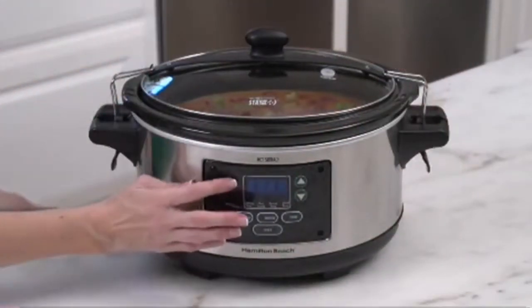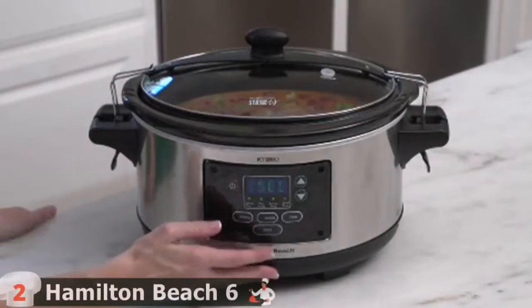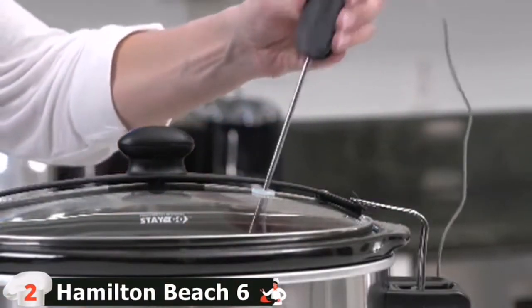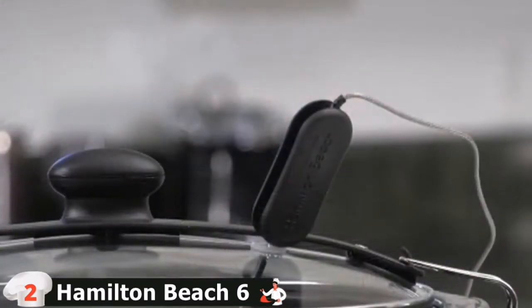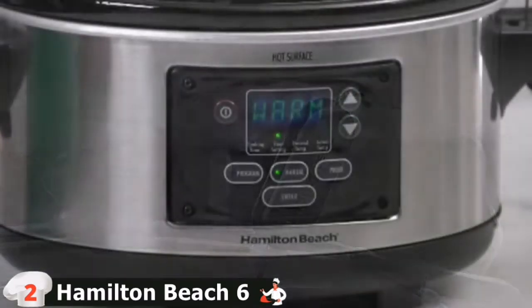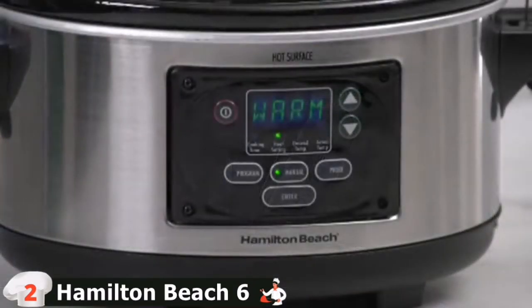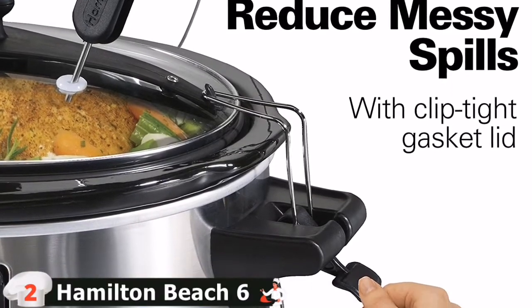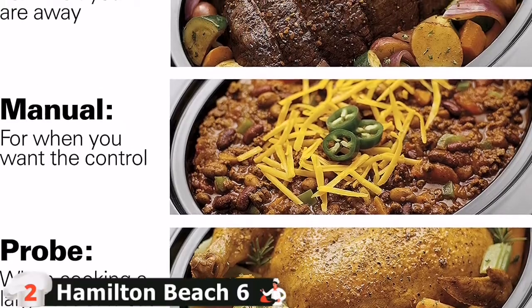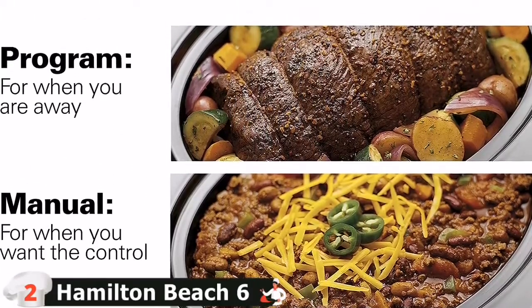The cooker shifts to a warming mode once the cooking time or temperature has been met. This type has solid handles and a gasket on the lid to prevent spills for anyone who has to travel with their slow cooker. You may even take it to a potluck or a family supper because the lid is secure. A spoon that hooks onto the unit for serving keeps it from becoming lost in transit. If you live in a region where power outages are common, you'll appreciate the fact that this model will continue to cook or keep your meal warm until you get home.